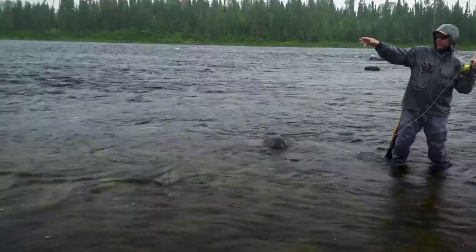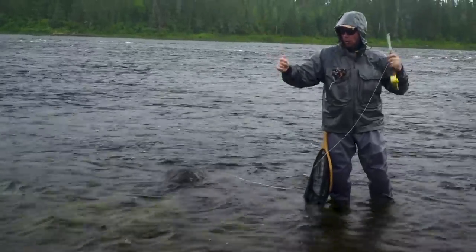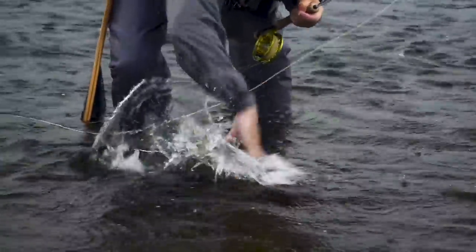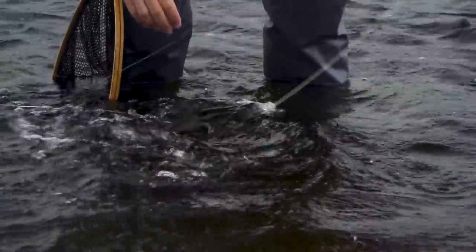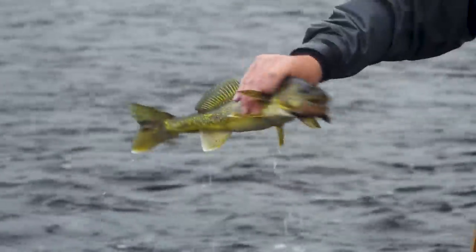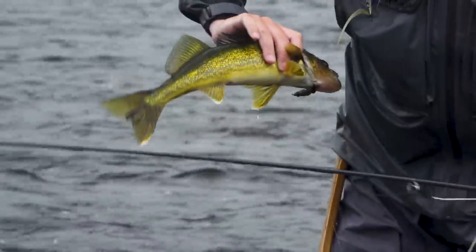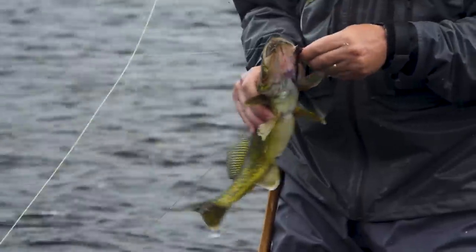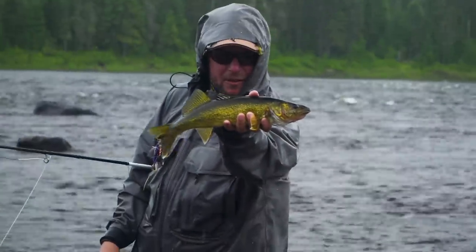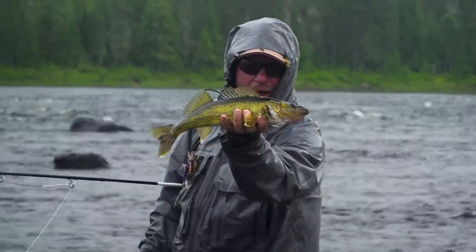Anyway, it's important that when you're fishing your fly back from the pool, that you don't just lift it out and start casting, that you actually bring it back slowly so that if there is a chaser, it looks like the fly might be fleeing and it might pounce on it, just like this guy did. Golden walleye, sweet fish. In a river system, walleye, super fun. All right, let's move up.